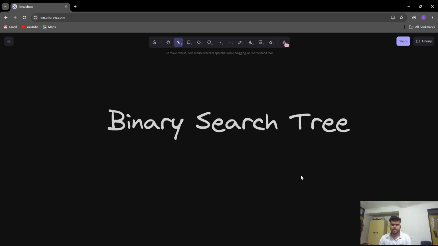The left node of a binary search tree is always smaller than the root node, and the right node of a binary search tree is always greater than the root node. So I'll show you the binary search tree.